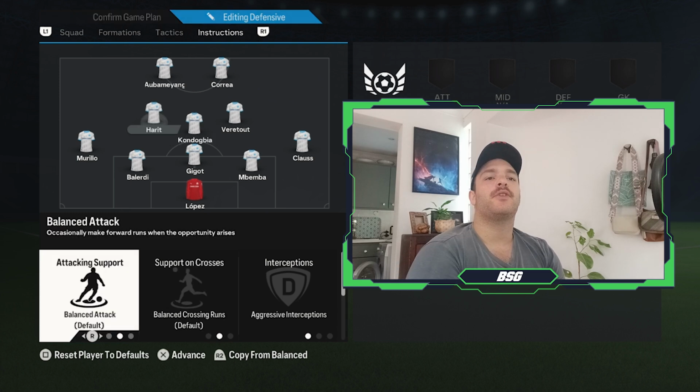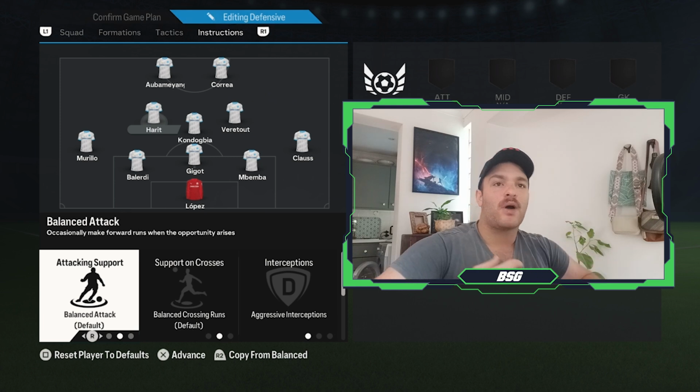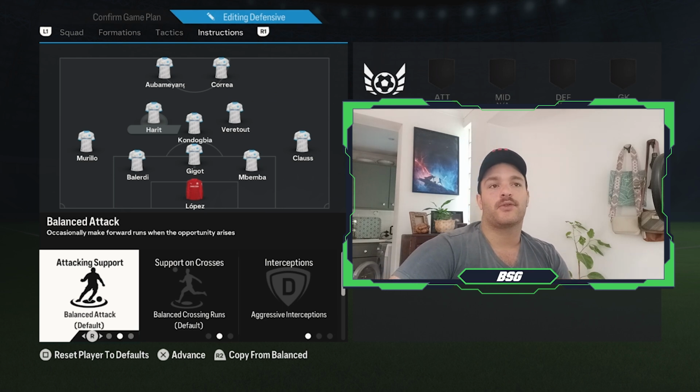But nonetheless, moving on to your two number 8s. Of course, you've got the likes of Harit and Veretout. They are set to the same set of instructions as well, both of them having a more box-to-box type role, and that does include Harit. You want him to be able to sometimes drop a bit deeper, help out on the defensive side of things, as well as progress the ball forward and get into those more attacking areas. And like I say, it's for both of them. So very much box-to-box roles for the pair.